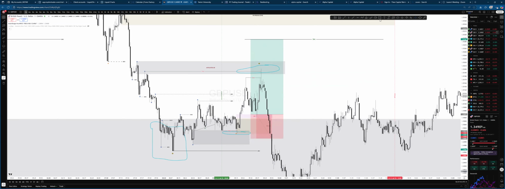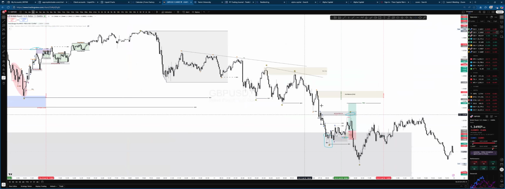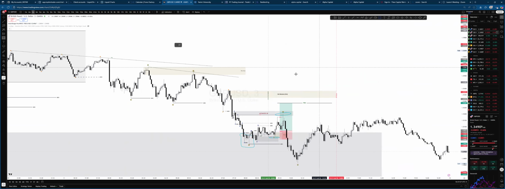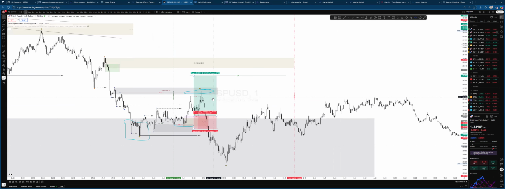I tried to take it to the second level of liquidity, which was what? This level of impulse candle. If you go to the 3-minute, you'll see it better. I wanted to take it to this level of impulse candle right here, to this impulse candle, because of this full body that broke a structure. So I disregarded this OB here, which is my fault because I was thinking too much of the trade, trying to catch a, what was it? A 1 to 3, nothing crazy.